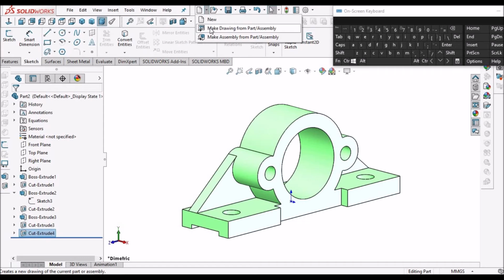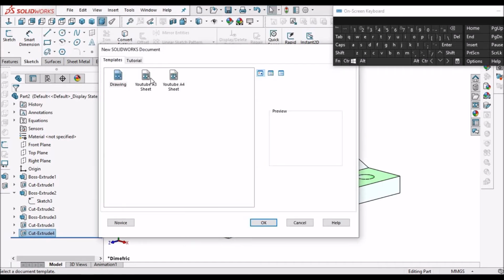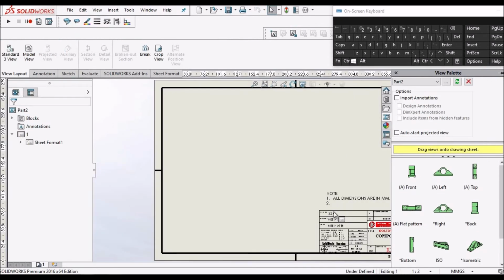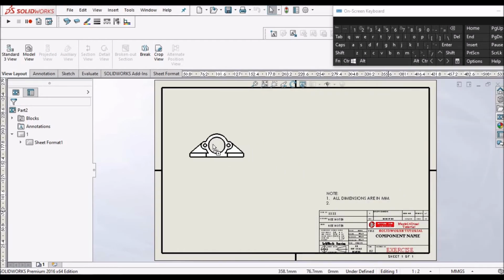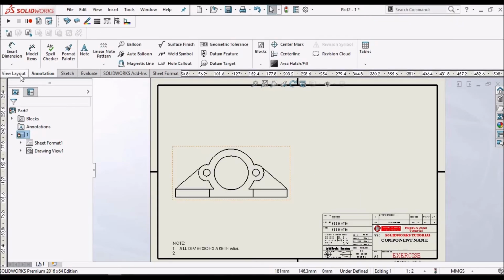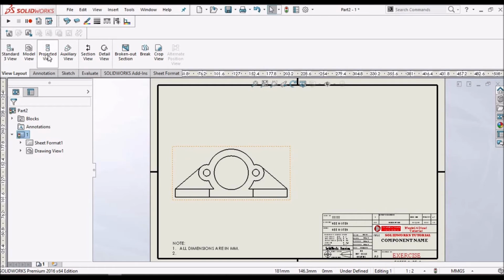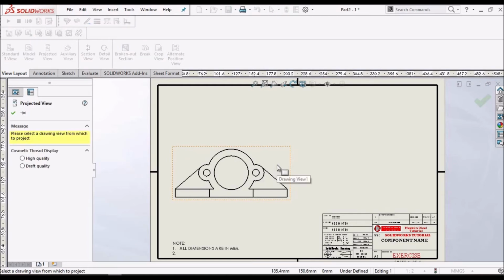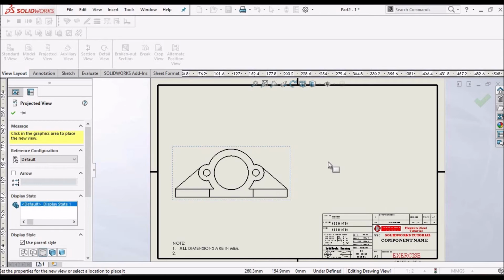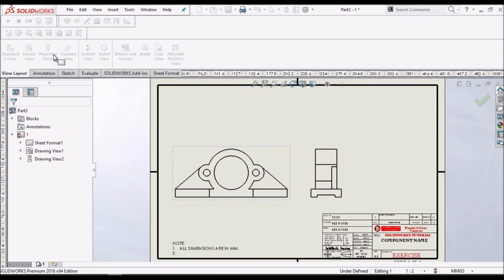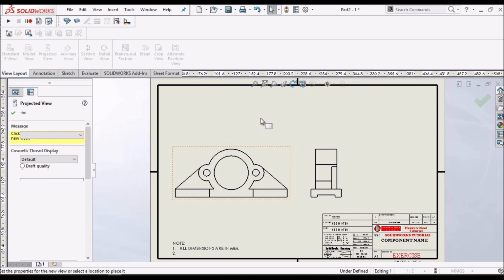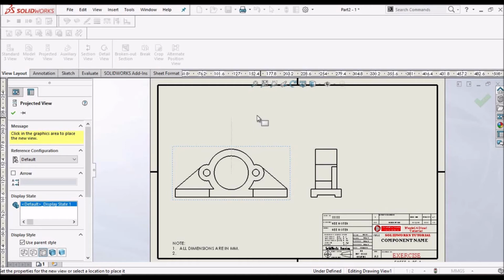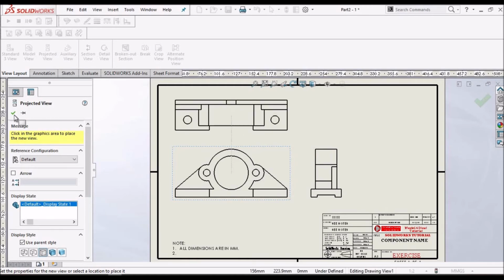So next I am going to take drawing. So this is the front view. Take projected view, click on the front view, place right side view. Once again go to projected view, place top view.